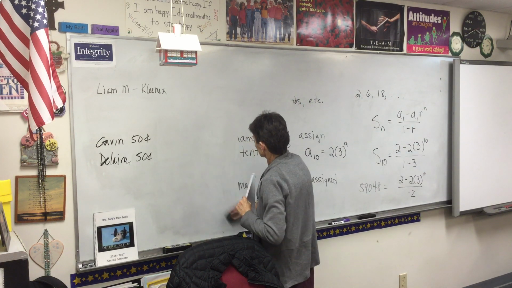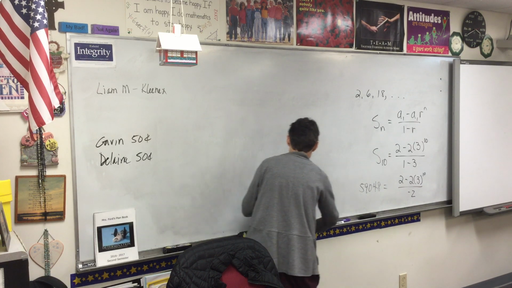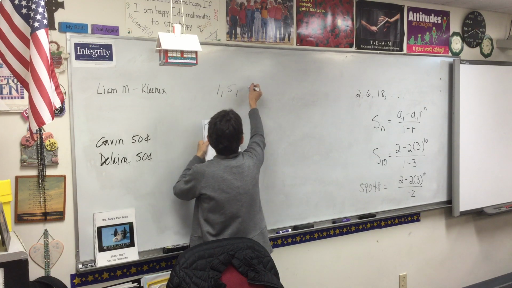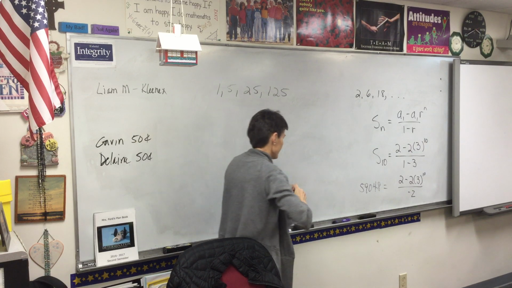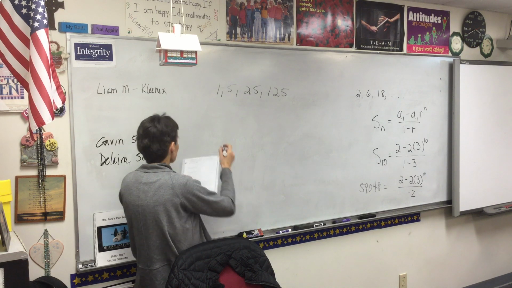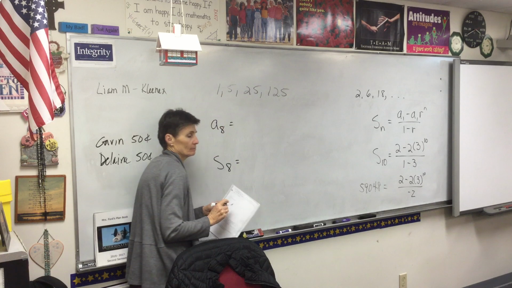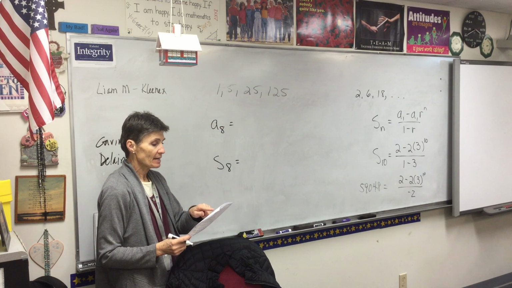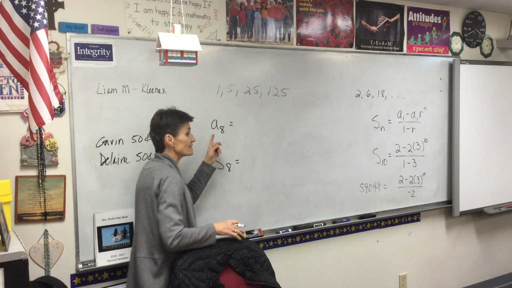Okay, so here we go. We're going to do problem 7A. 1, 5, 25, 125. 2 questions. It says find the 8th term and find the sum of 8 terms. That's what it says in the directions. Find the 8th term and the sum of the first 8. So here we go. What is the 8th term?